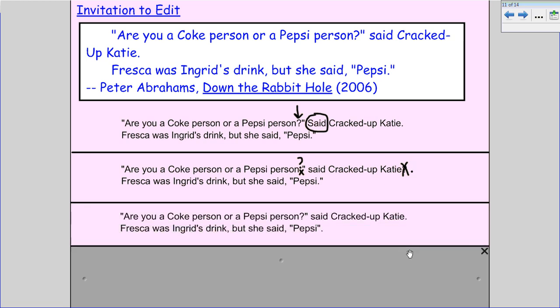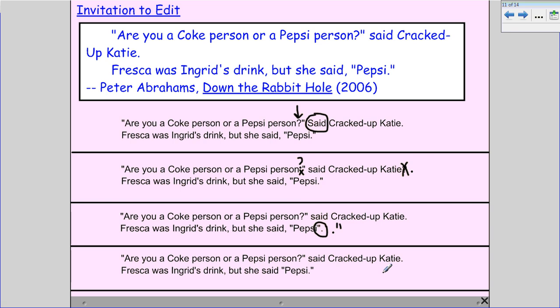Go ahead and look here for another common punctuation error. Pause the video and start it when you find it. All right, if we look here, you're going to notice that the period is outside of the quotation mark. Please remember that it's always your end punctuation, then your quotation mark.